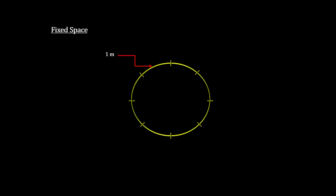Here's a one-dimensional example to illustrate why this is the case. Consider an 8-meter circle with marks 1 meter apart. If we are at the top mark and all the other marks are moving away from us, then, from other points of view, marks are getting closer. The system is not homogeneous.